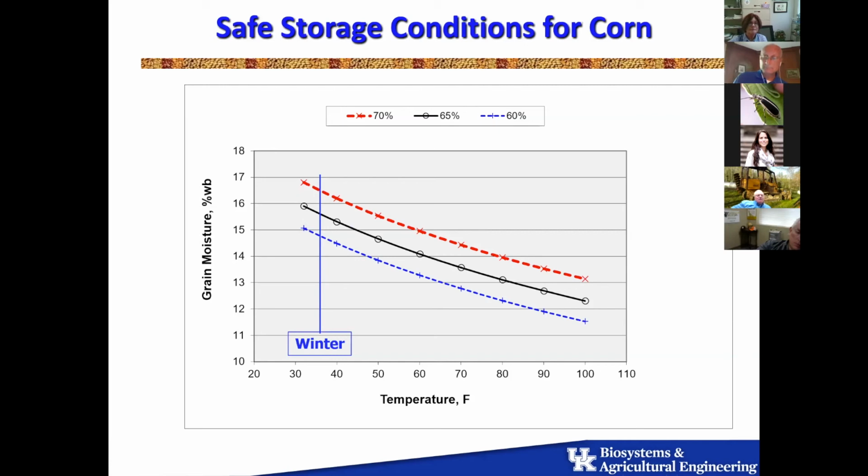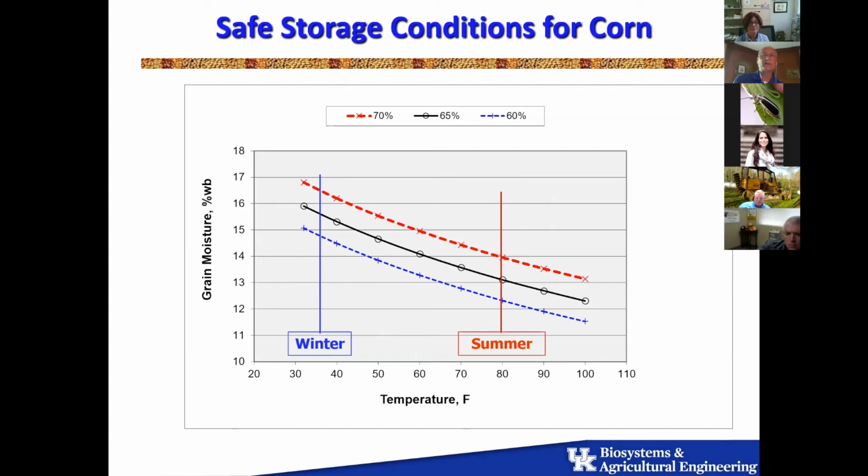So with that, we want to switch more to the storage piece, and I'm going to have to really step it up here. What I've done is taken the equilibrium chart for corn and replotted it here, showing the 65% humidity ISO line as a black line in the middle of that chart. If we're looking at the average winter temperatures in Kentucky, and I think it'd be close to the same for Tennessee, about 35, maybe 40 degrees would be our average monthly temperature in December, January, February. We can hold corn at 15.5% at that temperature and still be in a safe condition.